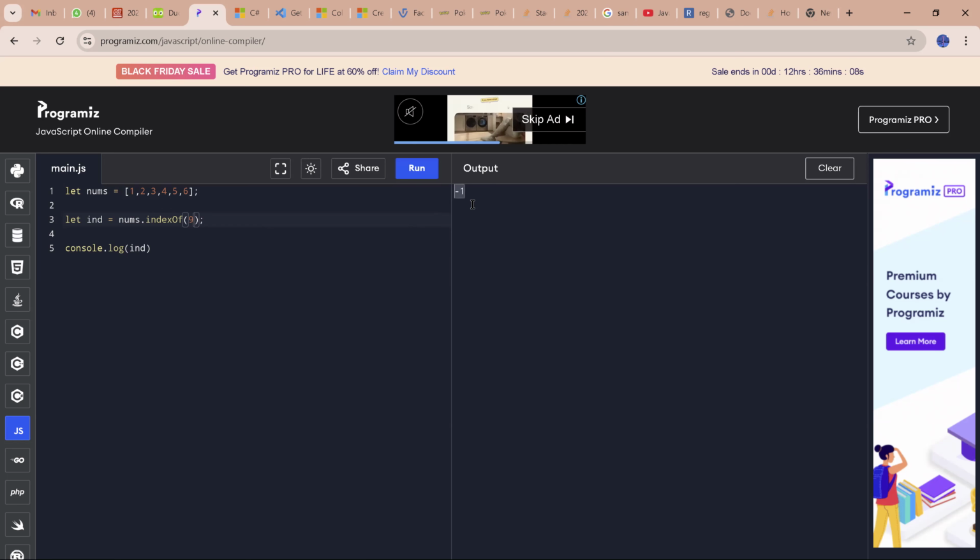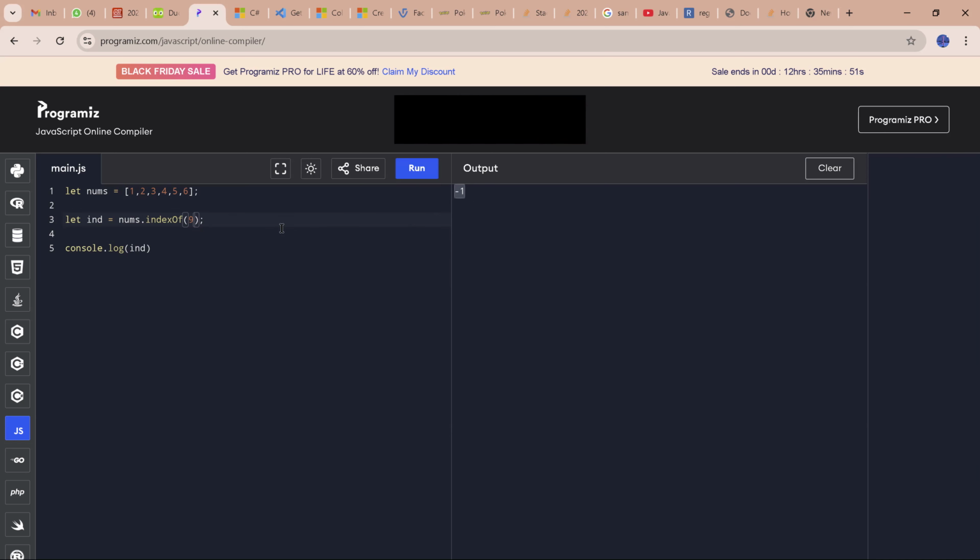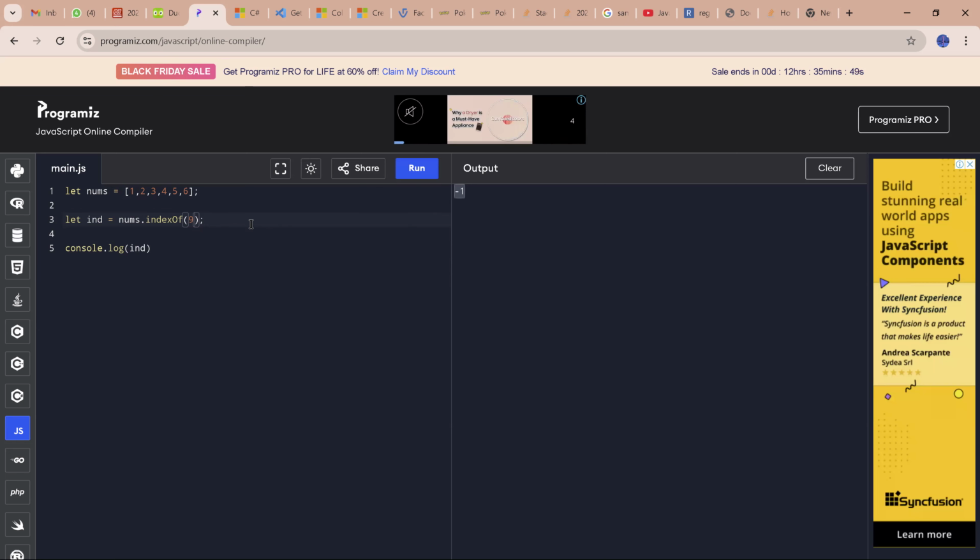So I want you to note this. Anytime you are searching for something that does not exist within an array, it will return -1. -1 means what you are looking for is not within the array.